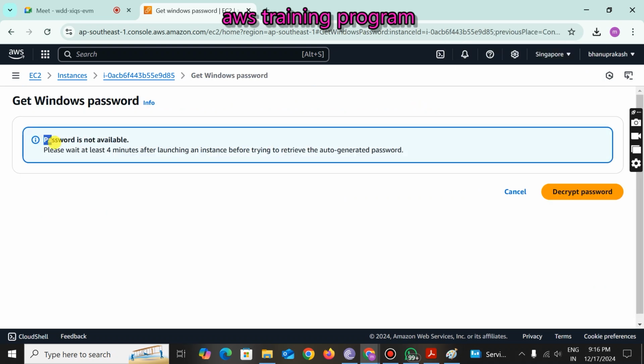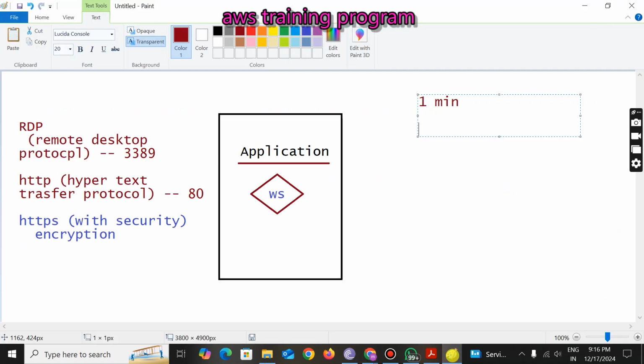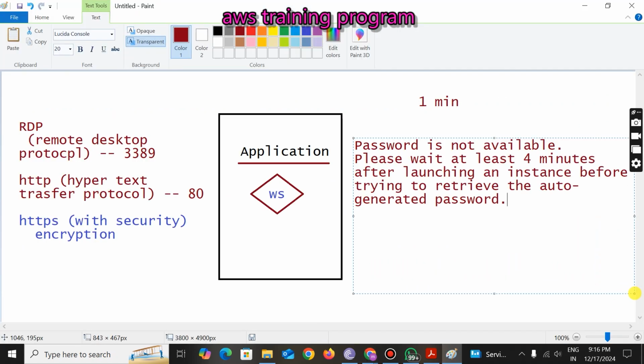See, it is showing you one message. This is also an interview question. How many minutes do you need to wait? See, it is written here: to generate a password, the password is not available. Please wait at least 4 minutes after launching the instance before trying to retrieve an auto generated password.